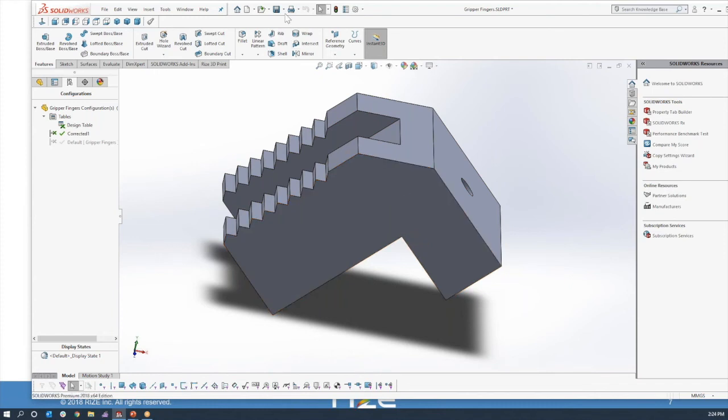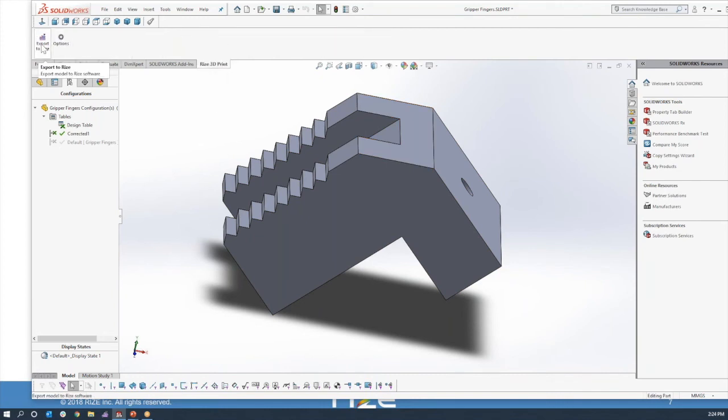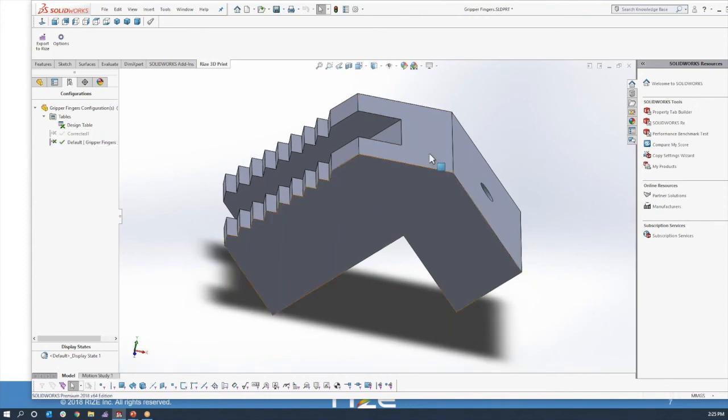And so from there, it's as simple as saving your part as the appropriate file type. In our case, you can simply go to this tab and export to RIZE, and it'll pull it up right away. And this allows you to very easily track and make iterative adjustments to zero in your tolerances without having to change the original design of the part. So I can still go back to the original intended dimensions and have the precise model shown right here.